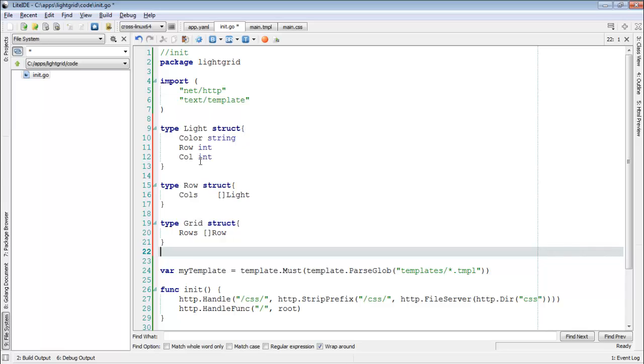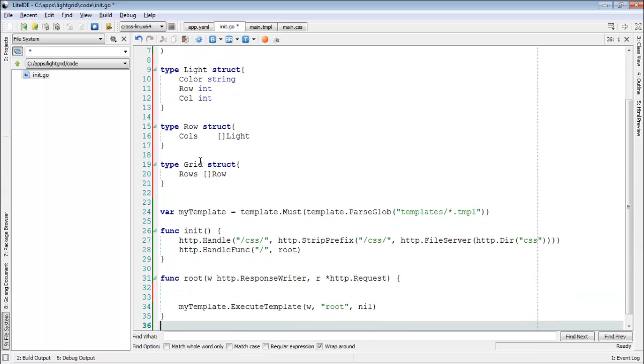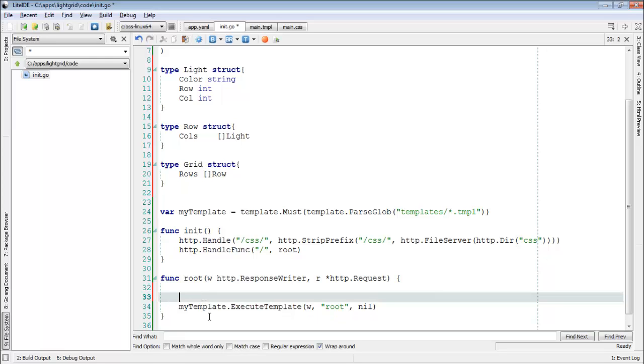And I don't know if this is the best way of doing this. This is the best way I've found, and if you have a better way of creating this type of structure, let me know in the comments. But yeah, this works for me, and it works very well in terms of passing it into the template, because then you can just loop over it in the template, and it's all peachy keen. So there we go.